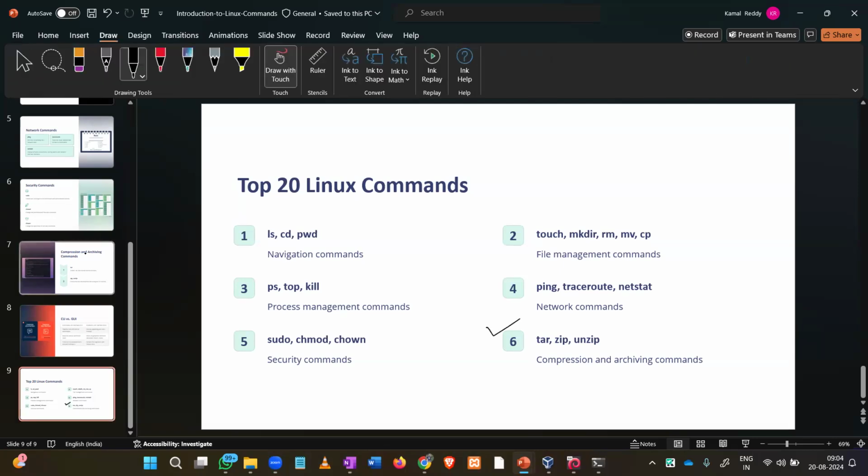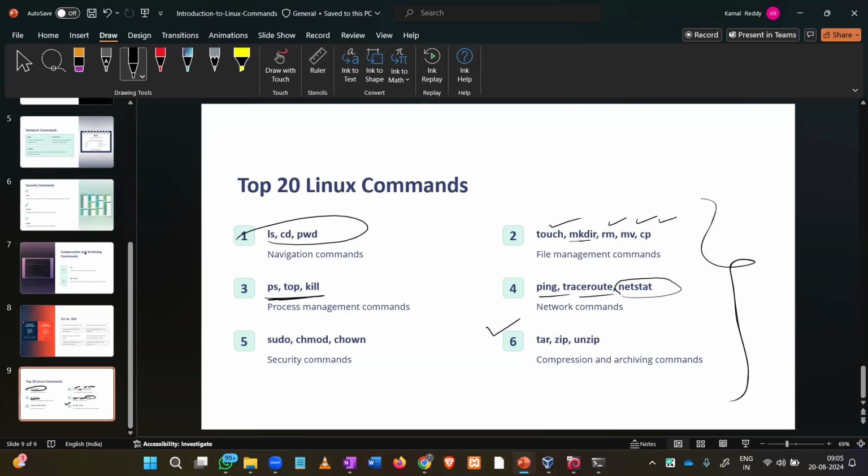Also here I explained mkdir. You can try touch, rm, move, copy. So I explained all these three. These are not important as of now. If there is any case to use this, I will explain you on the go. So ping we discussed, traceroute we discussed. Netcat, if you want to explore, you can explore, but not that important. But these are the few commands we will use day in and out.